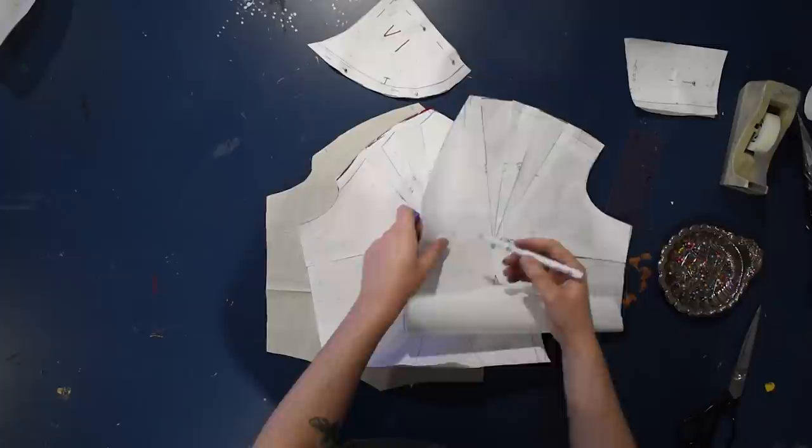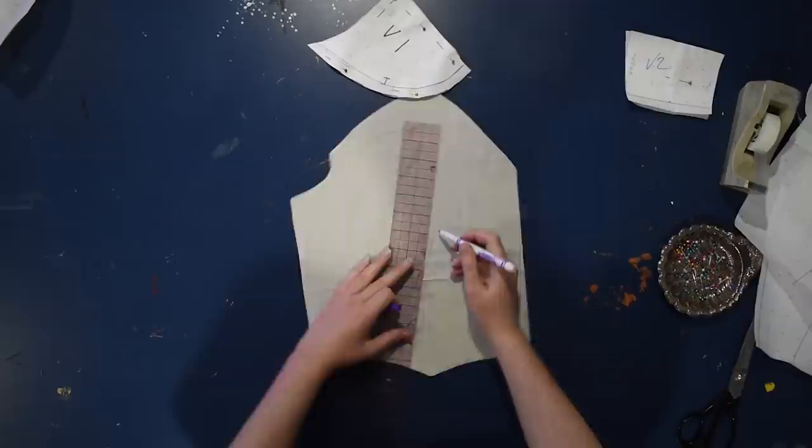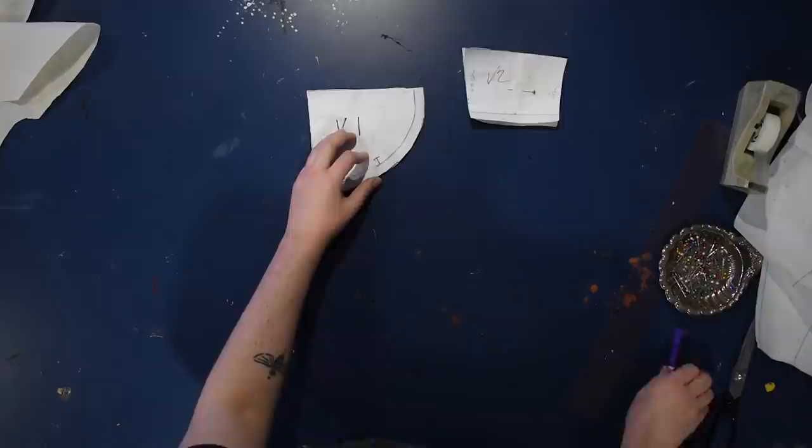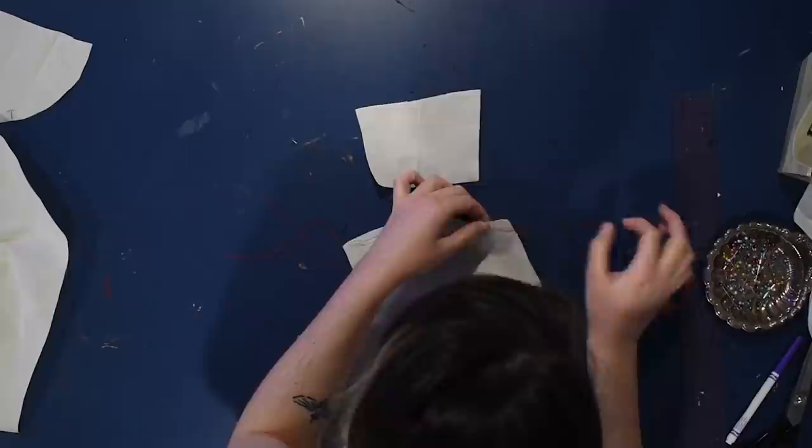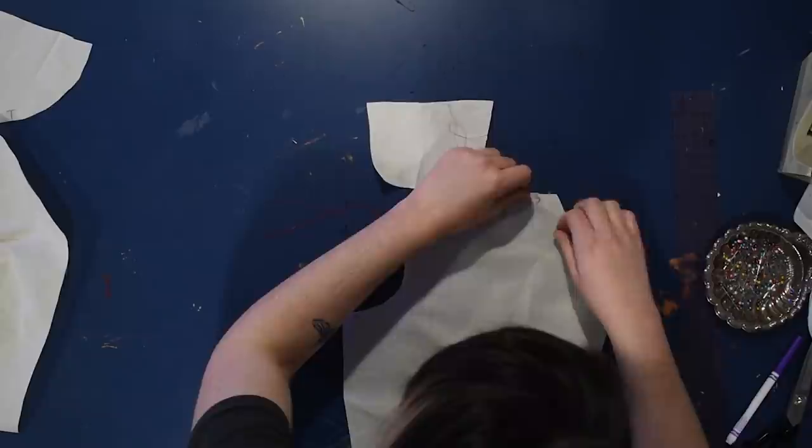I forgot to mark this, so I'll just mark my darts onto this mock-up fabric here, not caring that I'm using marker. Don't use marker on your nice fabrics. I'm going to transfer the mark here so I know what I need to gather the rest of my bodice down into on that particular yoke. For this side I'm just going to do two lines of gathering stitching across the top here. I just use machine basting on my machine. You could gather things by hand if you wanted to. I always recommend two lines of gathering stitching in case one breaks on you, and it just makes it easier and smoother to do so.